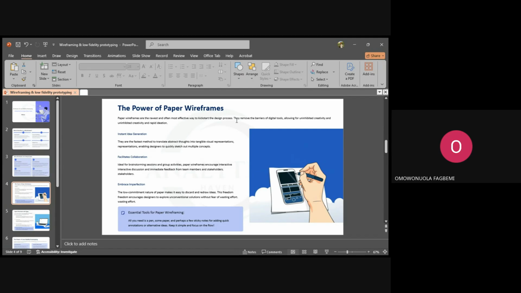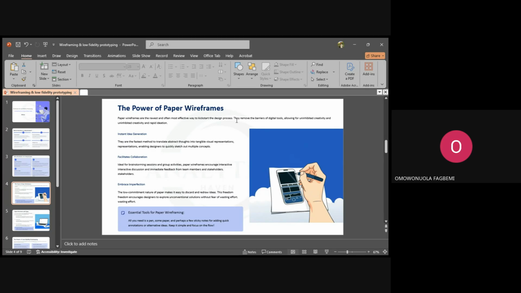Then maybe you want to do the navigation. Remember yesterday we talked about global navigation and conceptual navigation. Global navigation, those things that you want your users to see on every page that they are on. So you could just do a nav bar below the rectangle showing, maybe, what were the navigations we did yesterday? I think we did home page, we did order, we did tracking, then I think we did profile or settings, something like that.